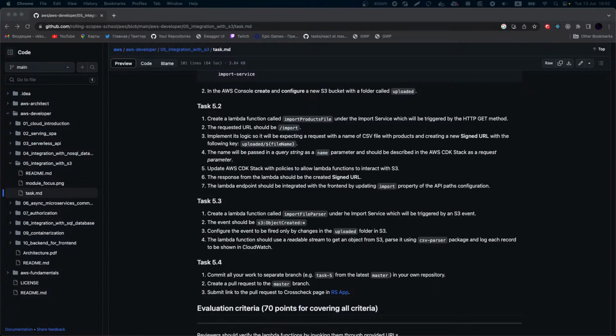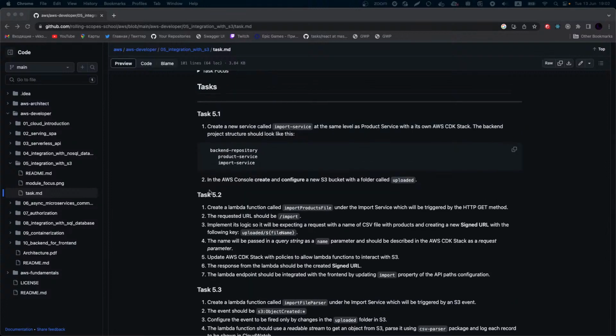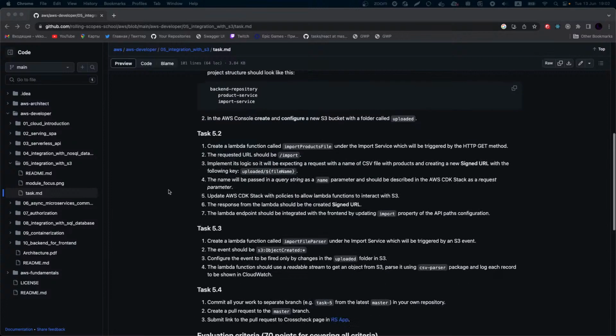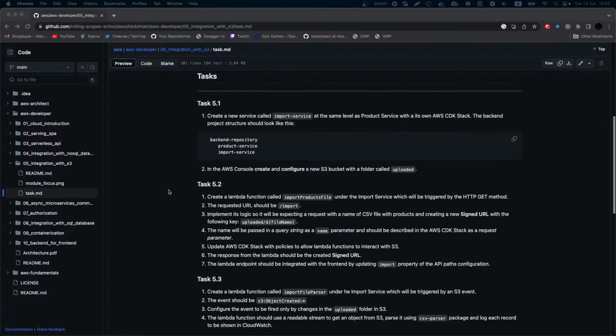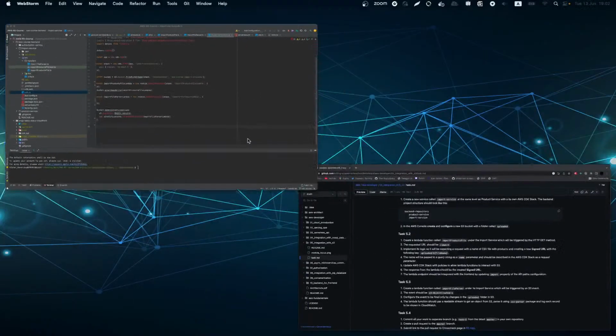Main point of our today's session is the fifth task. It's about S3. This task is a bit tricky, just a bit. From my side, it took me like half an hour to understand what is going on here, what actually needed to be done. So I'm gonna explain it to you, so you will have an idea about what you're gonna do.